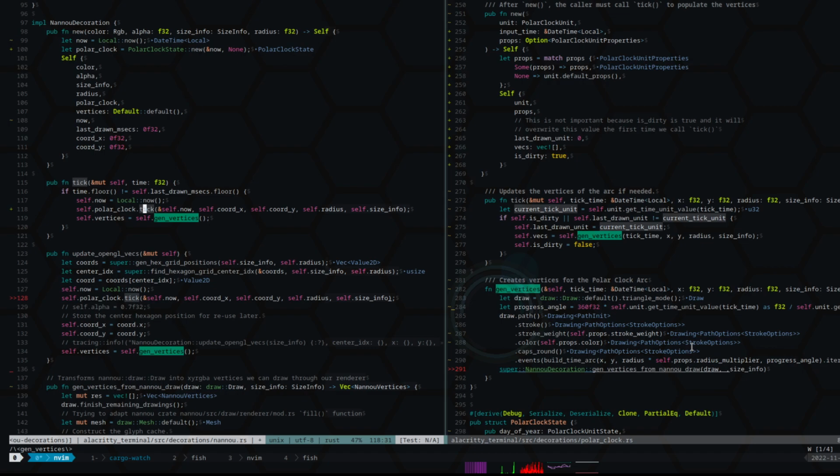Oh yeah, I think this is called first. So why doesn't this call the update OpenGL vex? Because it has to calculate again this thing, but is it not?